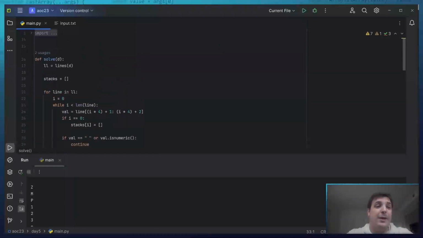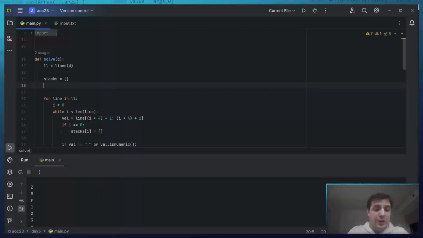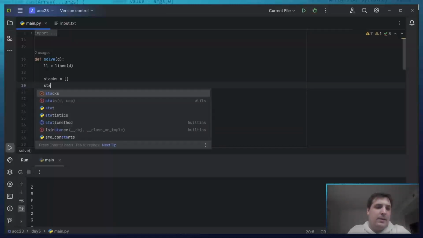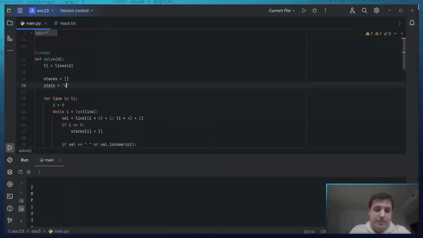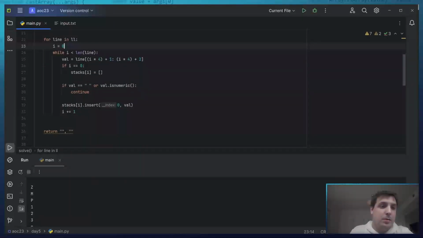So if I know I reached a line that has a length of 0, I'm actually at my next step. So I'm gonna just say step equals 0. That would be more like a state. I mean, I could call it state. State is stacks, right?